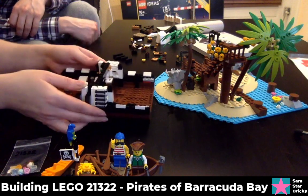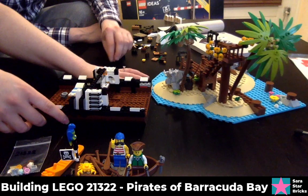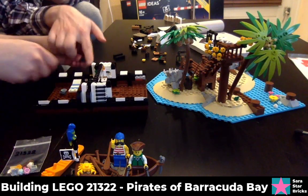Okay. I think this is right. So where are we at now? We're on this page, and I stacked two of these together, which I think go right in front of this thing and on the other side.